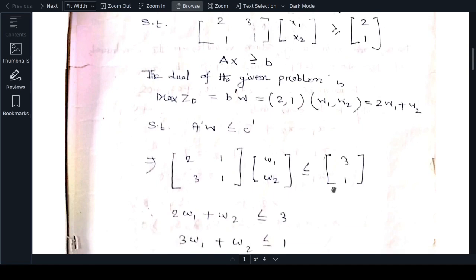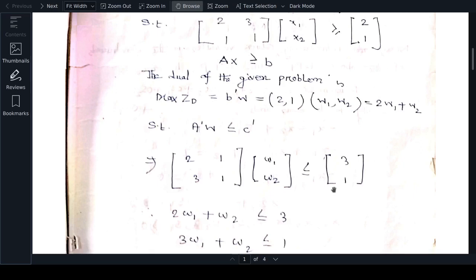Okay, and in the primal problem, if the greater than or equal to symbol is present, then you see point 3, reverting the inequality. So in our original problem, meaning the given problem, the inequality symbol is greater than or equal to. So in our dual, this should be reverted to less than or equal to. Okay, and c dash here, just interchange this.